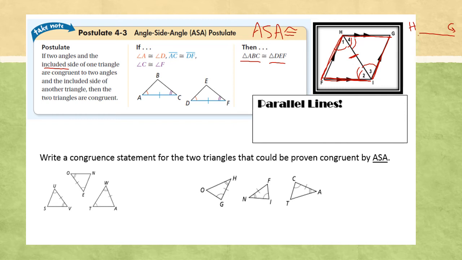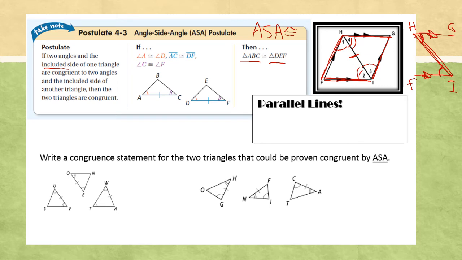So there's HG. There's that transversal right there. Try to draw a little better. My bad, people. And then here is FI. If you would look here, if we're talking about HG and FI being parallel to each other, then the alternate interior angles are right here and here. So it's making sure you're getting the correct ones marked.